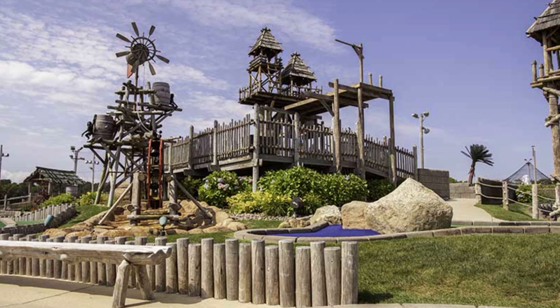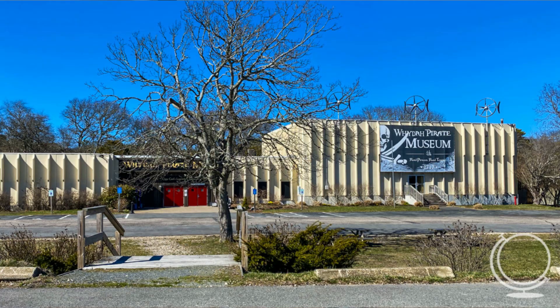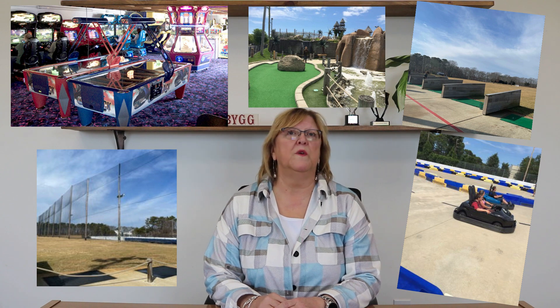Here are some of the highlights if you're driving on Route 28 from Hyannis to Dennis. This is what you'll find: some miniature golf, Cape Inflatable Park which is the largest in the United States. The next adventure is the Whydah Museum which has treasures found on pirate ships. Then there's Skull Island Golf and Sports which will entertain your family for the entire day. You have a choice of batting cages, miniature golf, golf carts, golf driving range, indoor arcade, kickball, and wiffle ball.